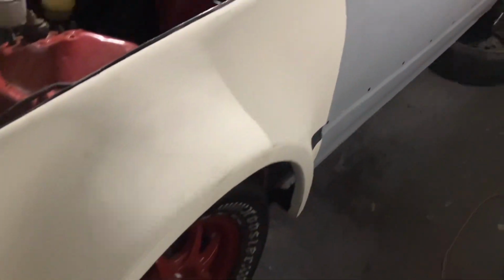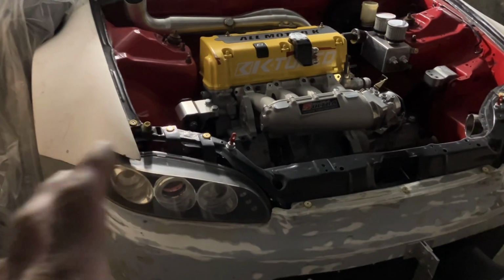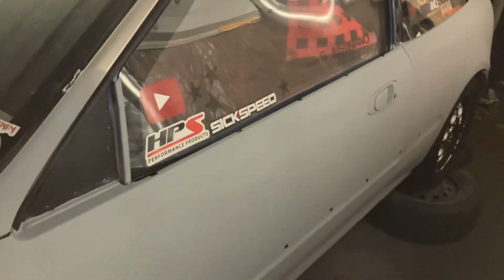But the hatch is getting prepped. I love the look, boys. Looking fire. Been a long way coming, boys. But looking forward to having one solid piece of color. Again, sticker free, vinyl free, so we could see the paint at the end. The car is in great condition as we see. So it's gonna be fire, throwing new paint on it. So far we're going for the Milano red, so just trying to see where we at.